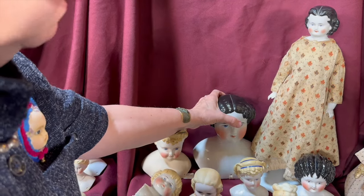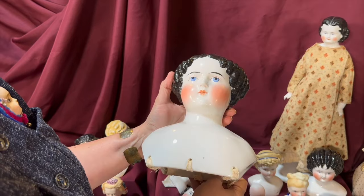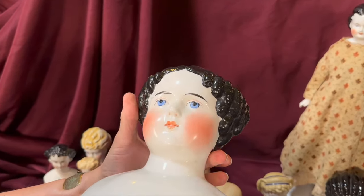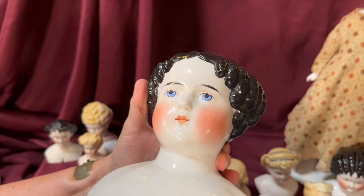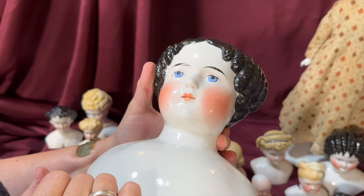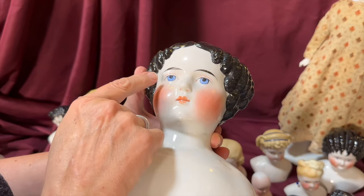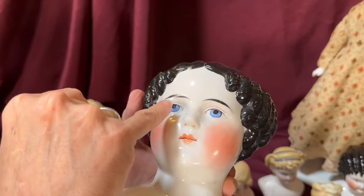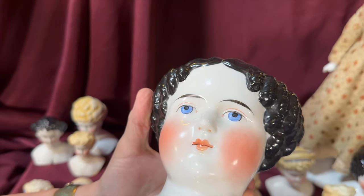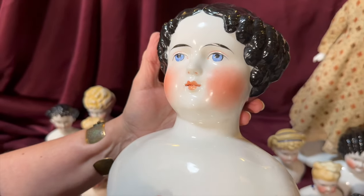This one was in your shop. This is in the Carmel Doll Shop, and I borrowed it because it is a very classic ABG face in a very large size. You could see the mouth with the little line in between the lips that they painted. That's typical of ABG. The iris of the eye with a little dark line around it is also typical. Just the modeling is typical. The whole thing just screams ABG.